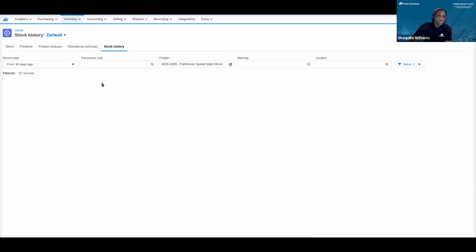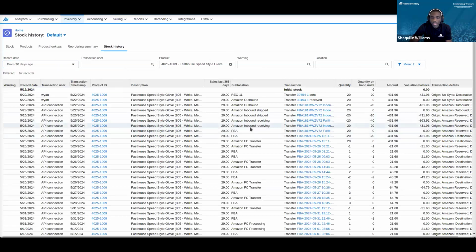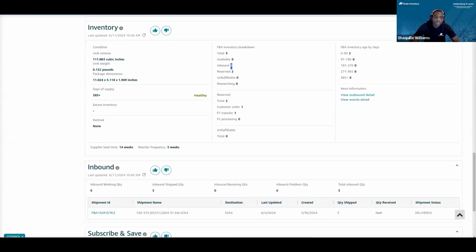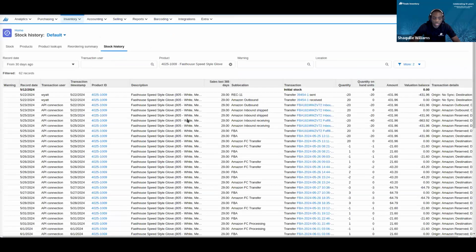Let's give it a moment here. And I'm going to extend this date range even further back. I think this is sufficient. So let's see in Amazon for this transfer shipment that we have here what this particular thing relates to. So we can see the transfer shipment ID. We can identify that here within Finale, where Finale is moving inventory from an Amazon outbound facility.